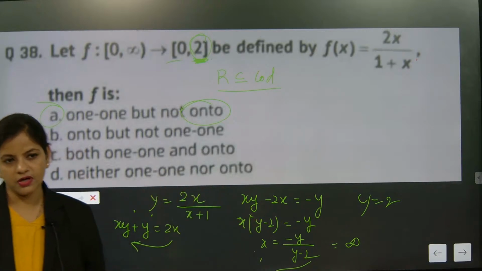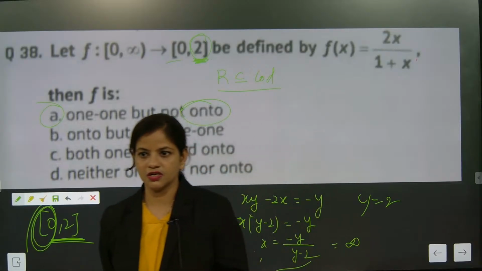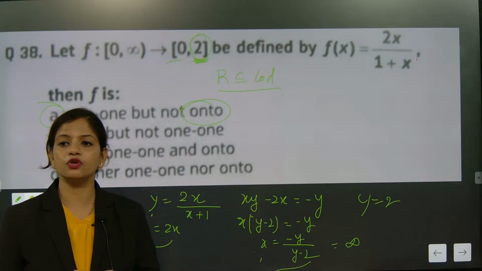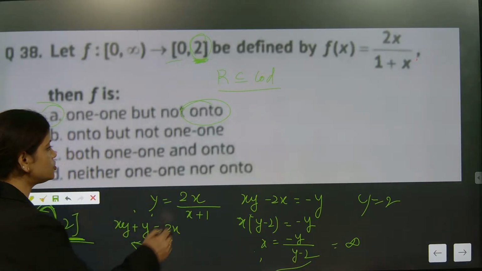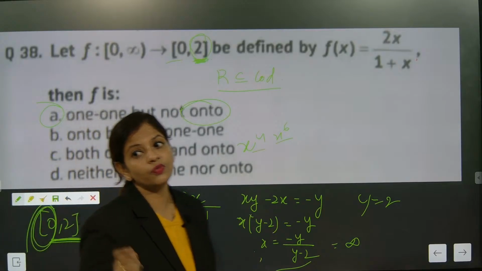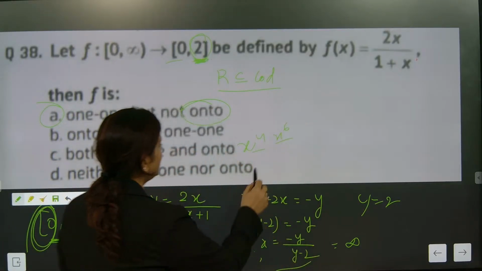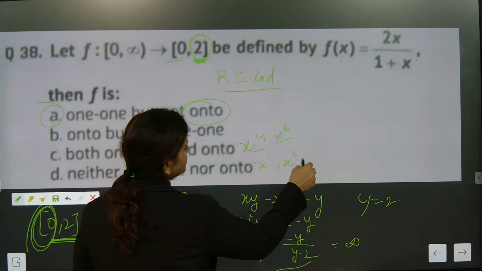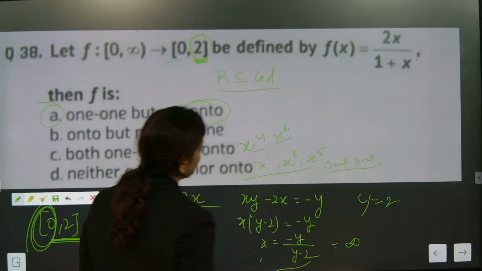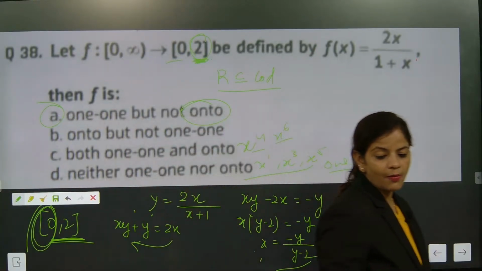X to the power 1, x to the power 3, x to the power 5. In the beginning sections of 15 minutes, I taught how it is going to be one-one and not one-one. Whenever x to the power 4, 6, even numbers will be there, it will always be not one-one. But when odd numbers will be there, like x to the power 1, x to the power 3, x to the power 5, then all this will be one-one function. This I taught. Shortest technique of remembering. Understood or not?